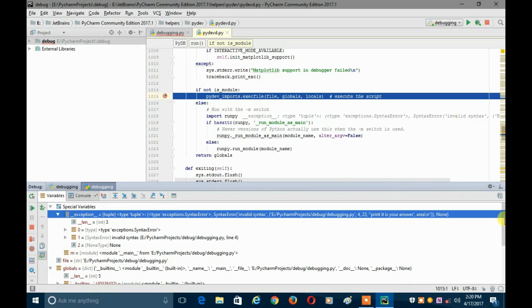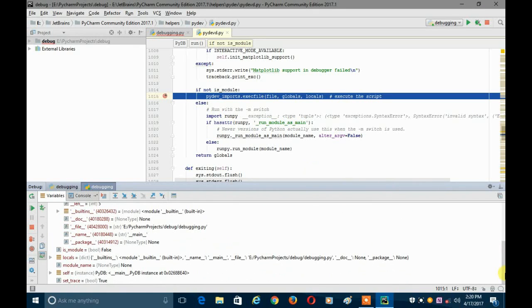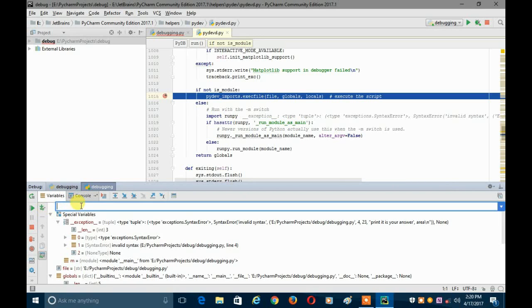Whatever it is, it is really important because these are the variables, and this is actually the new watch. You can write here, for example base, and then click enter. Only base.